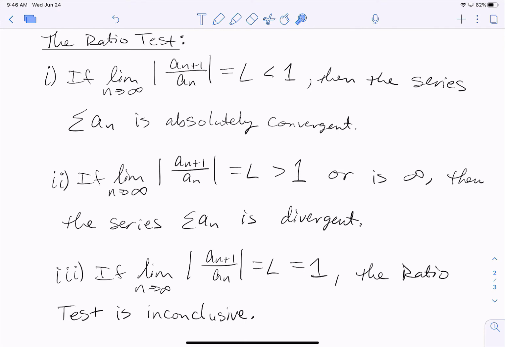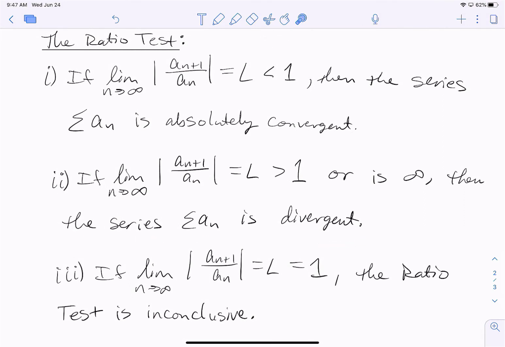If I were to set up the ratio a sub n plus 1 over a sub n and get a value of, say, 1/2, then I would conclude the series is absolutely convergent. Everything's fine. But for that same series, if I set this ratio up backwards so that I wrote it as a sub n over a sub n plus 1, I would get an answer of 2 if the original had been 1/2, right? Because now I'm looking at the reciprocal. And then I would think, oh, well, the limit's greater than 1, so it's divergent. I would draw the wrong conclusion.